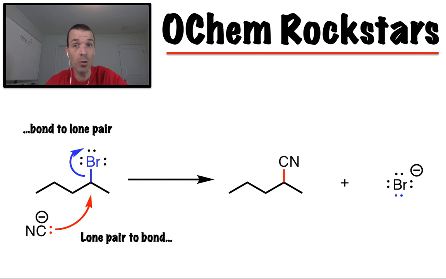Now let's go ahead and look at the colors here. Do you see how now I took my lone pair, and now there's a red line between my CN and my carbon in my chain? And you see how now on my bromine on the right-hand side, there's an extra 2 electrons that are blue? That was the bond. See, the bond now turned into a lone pair. If I take a lone pair and I form a bond, it's now not 2 electrons by itself. It's formed a bond. Now, you might be saying, well, Jay, your arrow's below the bromine. Why did you draw your carbon CN up?